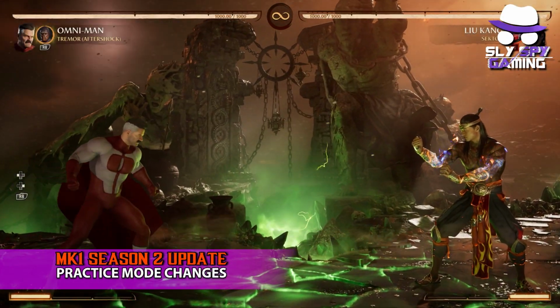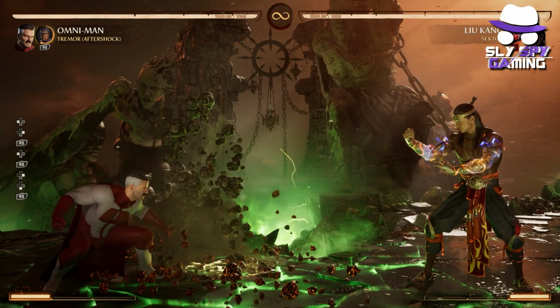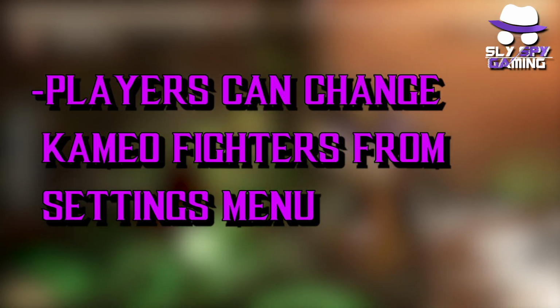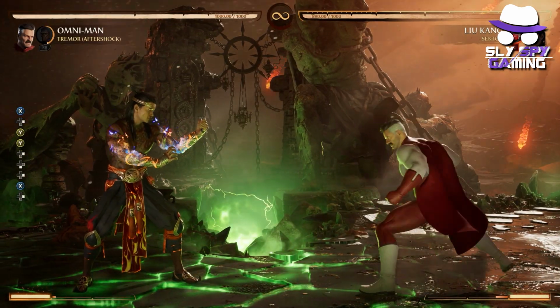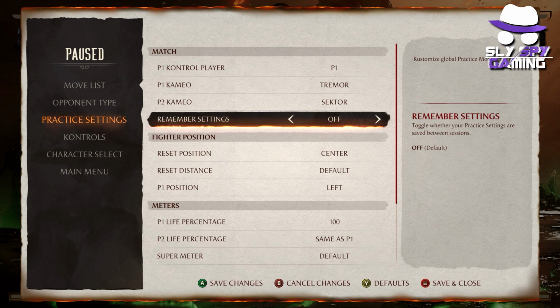Moving into what they've fixed in practice mode, and it's just a couple of things here. Players can now actually change the current cameo for either team from within the practice settings, so it'll make it much easier for players to seamlessly transition into adding new cameos, trying out some different things while in practice mode, which would be pretty nice.